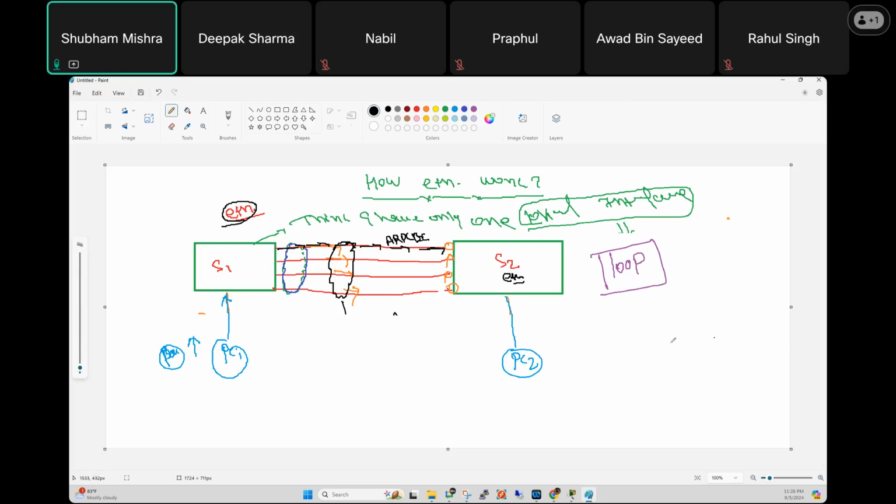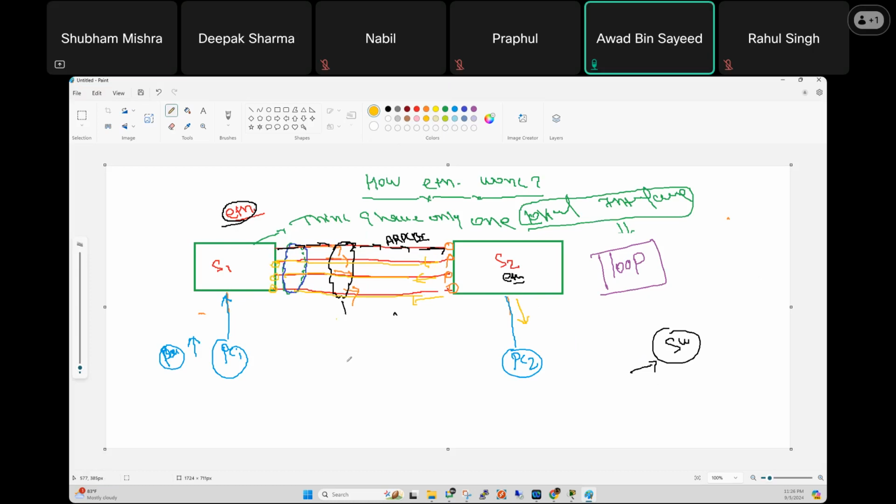Just tell me one thing. What is the behavior of a switch when it receives any broadcast packet? The switch will forward that packet through all the interfaces, including the trunk port. Yes or no? It means switch number 2 forwards this packet here, here, here, here. So it means switch number 1 receives this packet on these interfaces also. Yes or no?